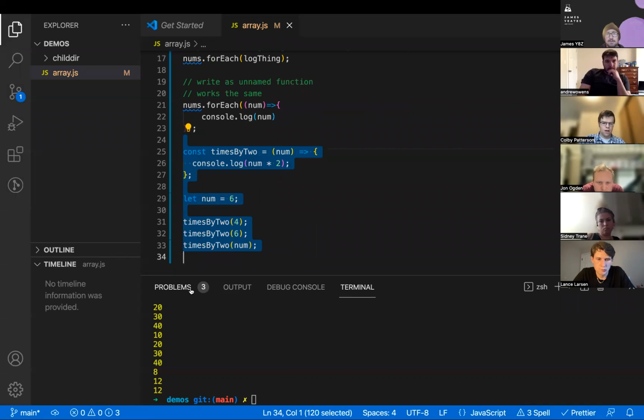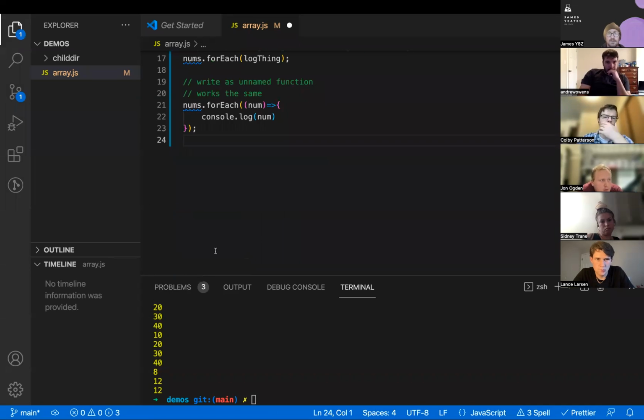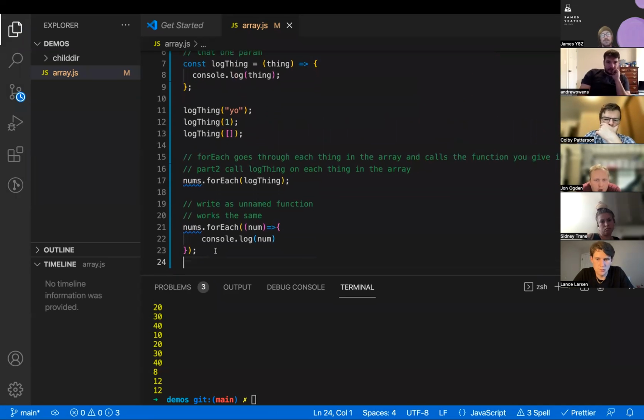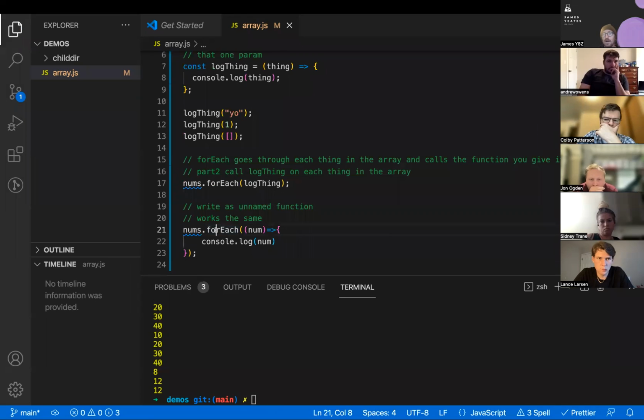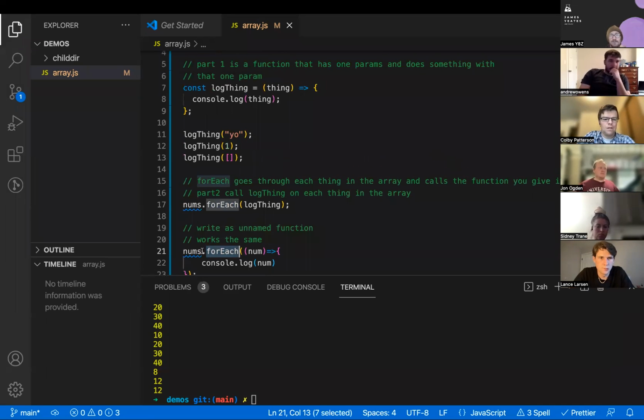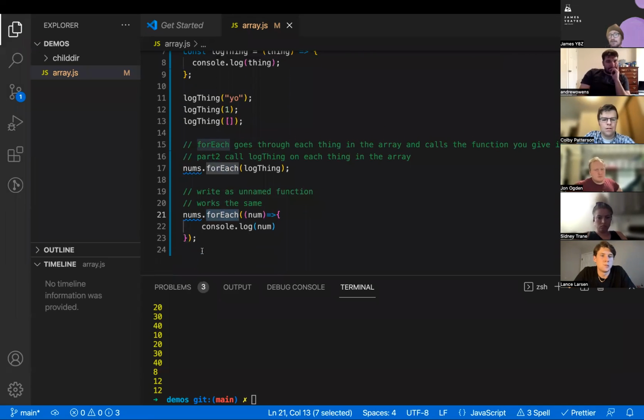I'm going to get rid of this demo. There are more of these methods. There's not just the forEach, there's going to be a map, a filter, a reduce, and a find. So this is a concept you really, really want to wrap your head around. I think it's one that students struggle with. It'll be like week 6 and they're still struggling with understanding what's going on.